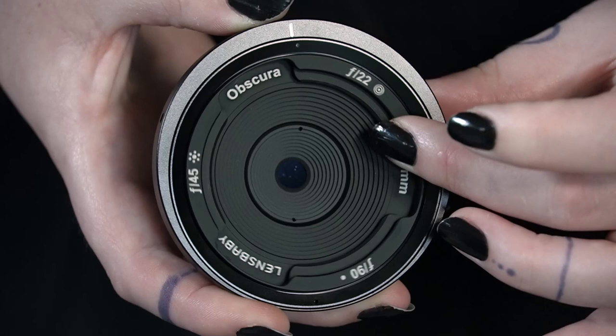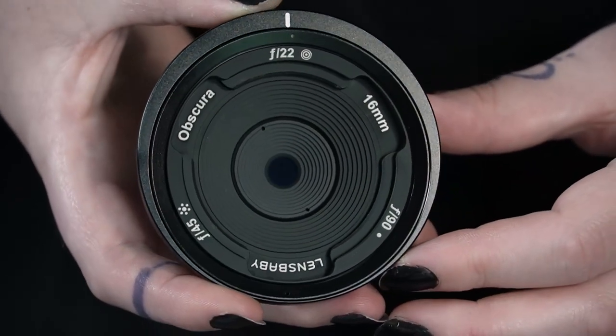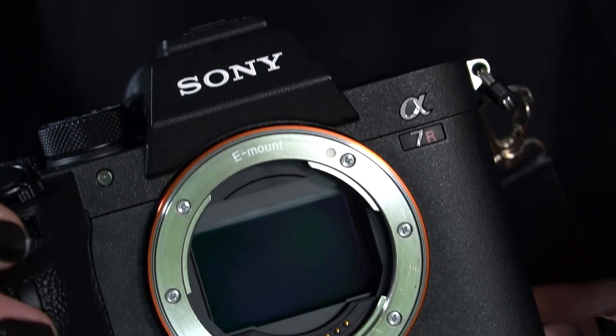Finally, the zone plate setting, f22. This aperture is a series of circular rings surrounding a larger central hole. This is what the images look like. You can see, similar to the pinhole sieve, it produces a lot of artifacts and a glow from light sources. But there is more central detail at this setting, and you can see this especially if you zoom in. Detail falls off around the edges of the image, and this is something I'm especially fond of in other Lensbaby lenses.